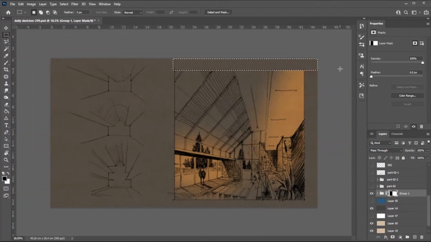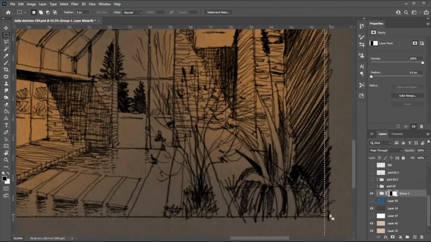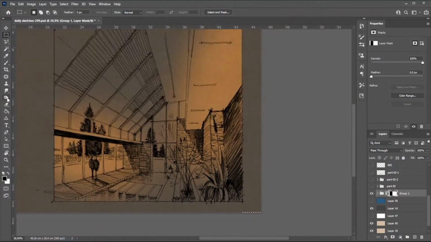I will show you how it's working. Now I'm selecting this part, and I'm using bucket for black color. You can see it here, black color.